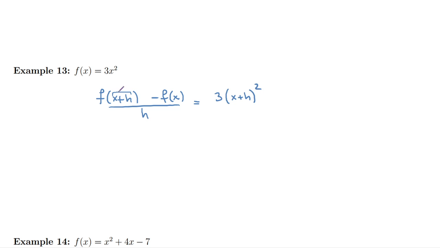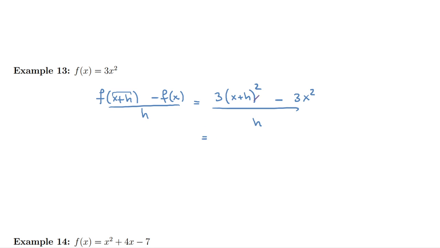You see that this is your input, so you're basically replacing the input exactly here. Just as if you were going to compute, say, f of 2, you would replace x with that 2, and you would compute this. You're doing the exact same thing, except I'm using x plus h instead. Then minus f of x, which is just 3x squared, divided by h.